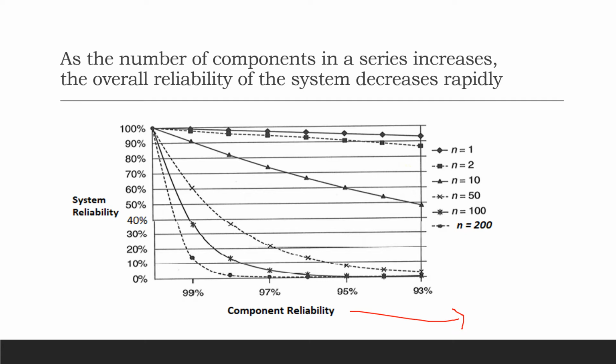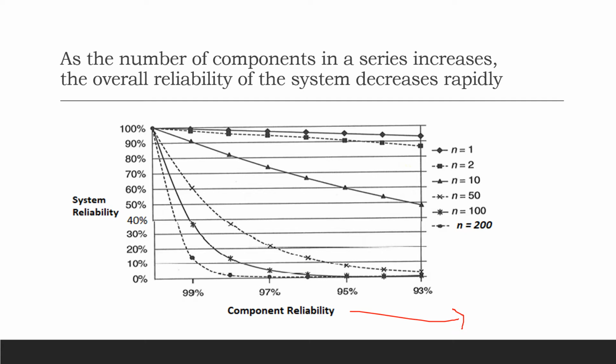So let's pick the component count. n is equal to 1, so right here, that means there is only 1 component. This is component 2, with system reliability going down, between 90 and 100. Now you have 2 components, and it's between 100 and 80. Now this one is 10 components, and your system reliability goes from 100 all the way down to 40%.